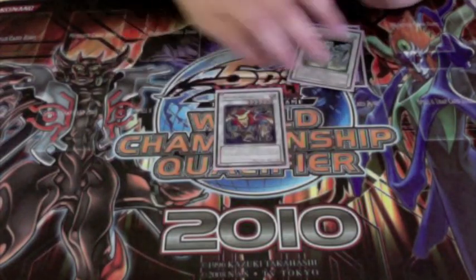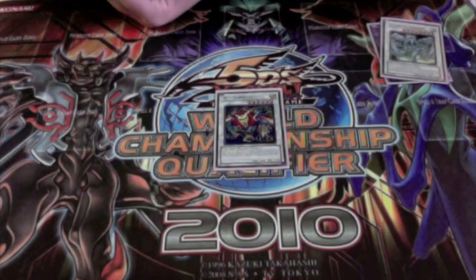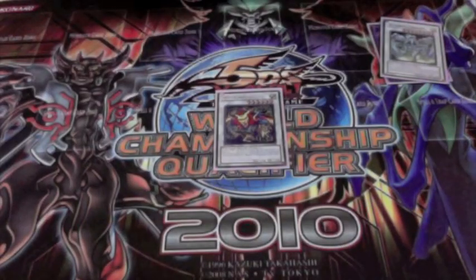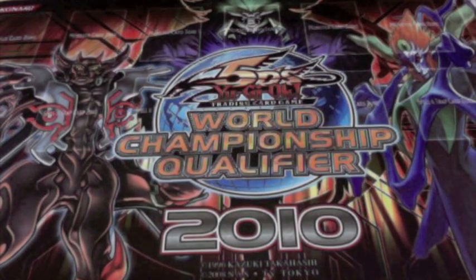Watts do have a Synchro though. Watt Chimera, he's level 6, 1,400 attack. He can attack directly, and when he does, you pick a random card in your opponent's hand and add it to the top of their deck. So that's pretty nice. Rest of the extra deck is pretty inconsequential. It's all just generic stuff.